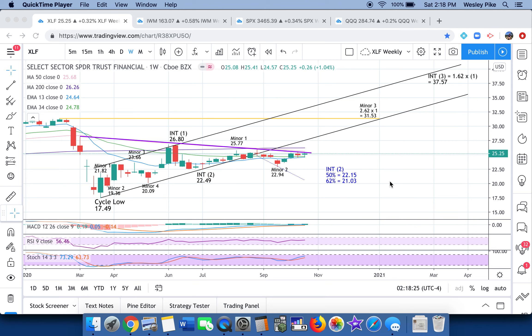We're back to the weekly chart of XLF. We did not get a weekly breakthrough of this downsloping resistance line I talked about last week, but what we did get is an inside week — this weekly candle's low and high are inside last week's low and high. The close bounced bullishly off the low, so an inside week with what looks to be a bullish hammer candle, right up against that upper resistance rail and very close to the 50-day moving average at 2568. It is within striking range next week of a significant breakout.